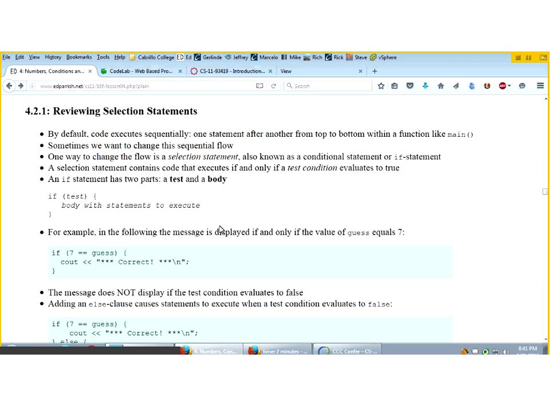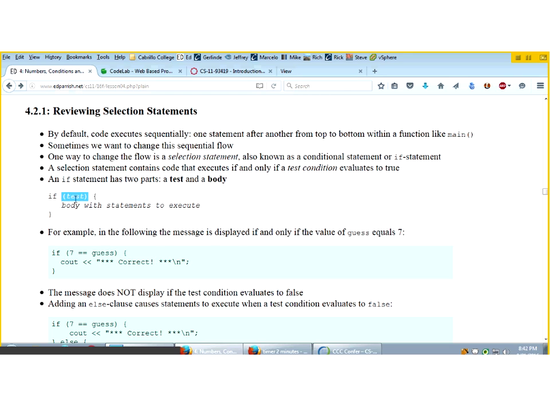Okay, so selection statements. The code executes sequentially, one statement after another, down to the bottom of the function. Sometimes we want to change this sequential flow, and one way is to use the selection statement. In a selection statement, I have the word if, followed by a test condition inside of the parentheses.